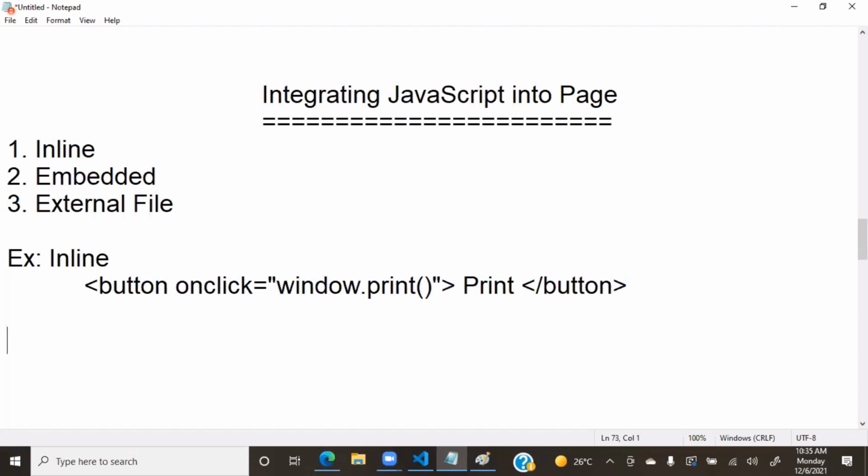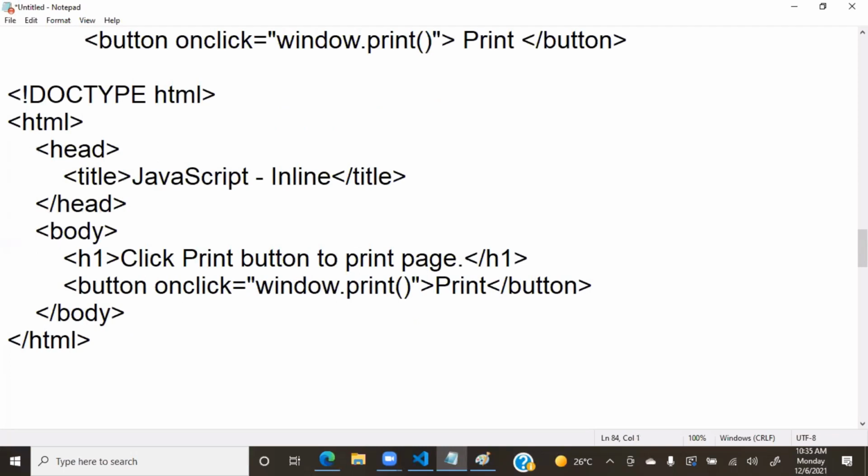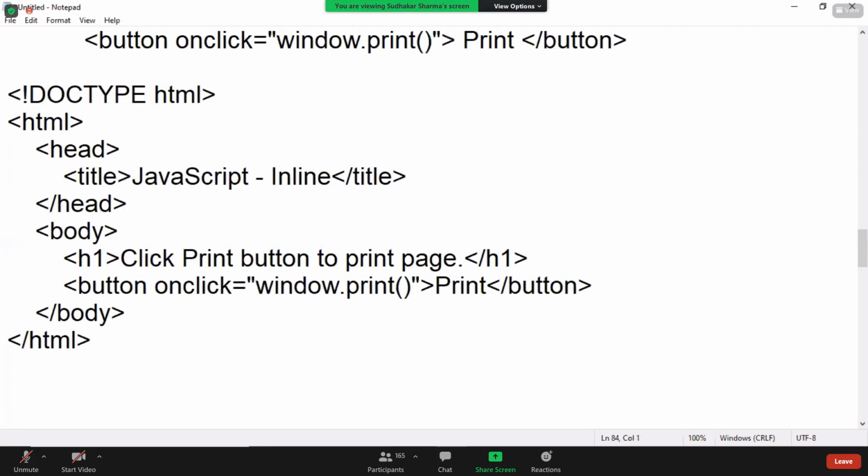That is inline. And this is the basic example. Later I will upload all this into Classroom. Now, this is inline.